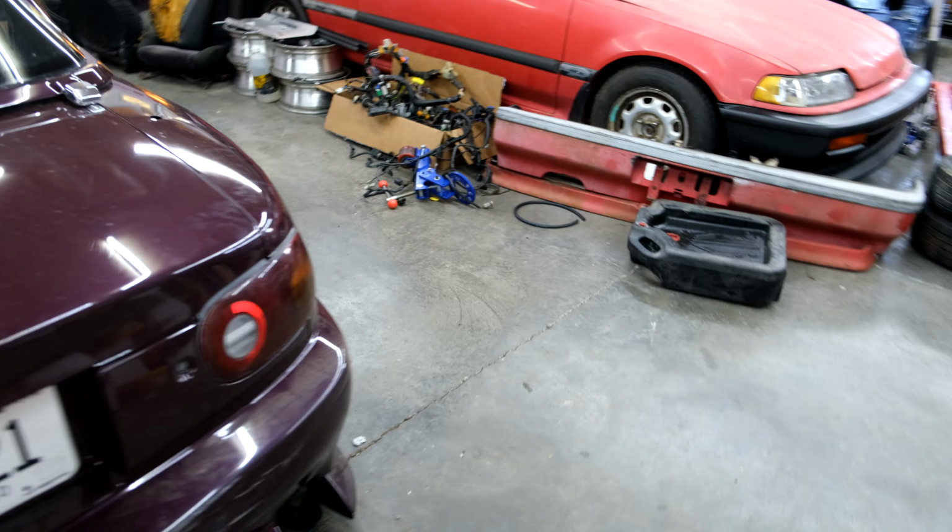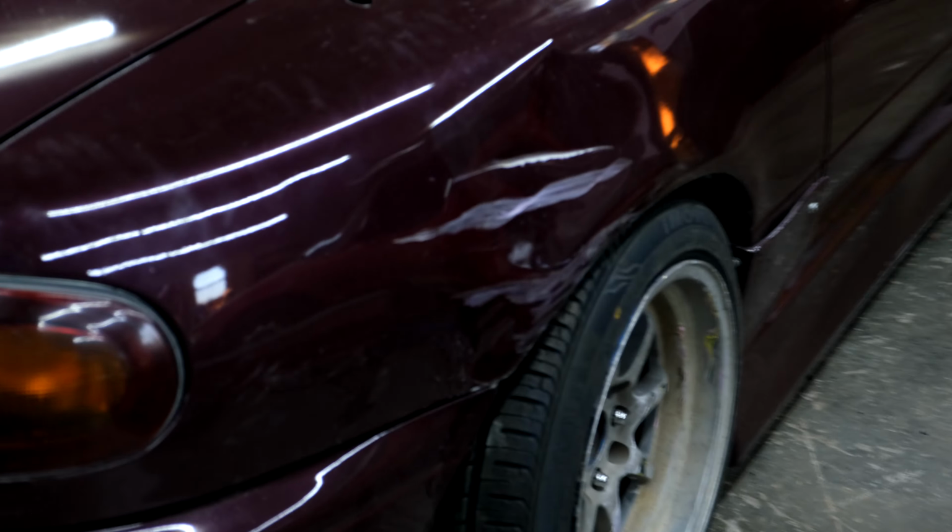To start it off, we're going to talk about my Turbo Miata, which is a 1.8 liter eBay turbo kit, forged bottom end, drift car. It's got a MegaSquirt, tuned it myself, upgraded fuel injectors, probably like 200 horsepower, 10 PSI. It's a ripper. But in the last video, you will have noticed I crashed it.